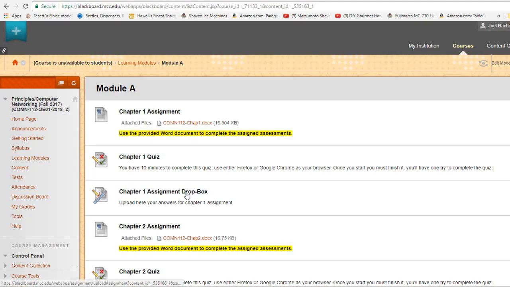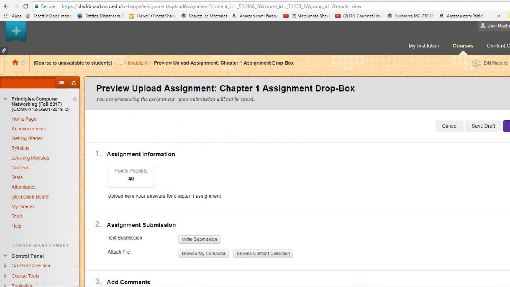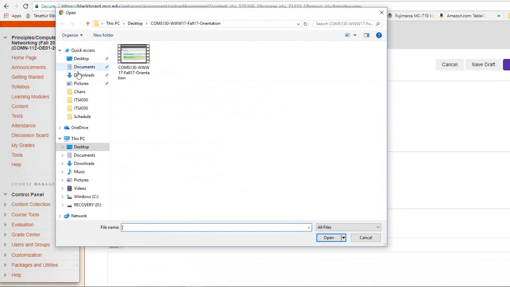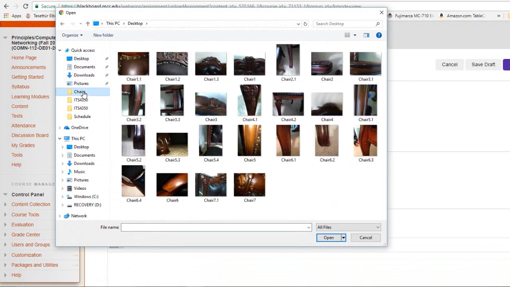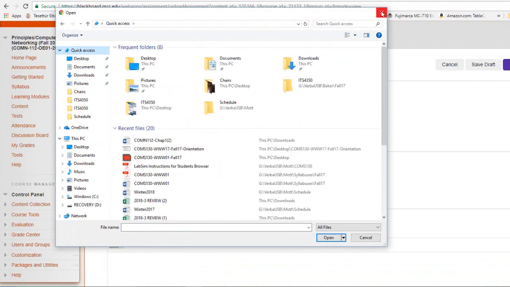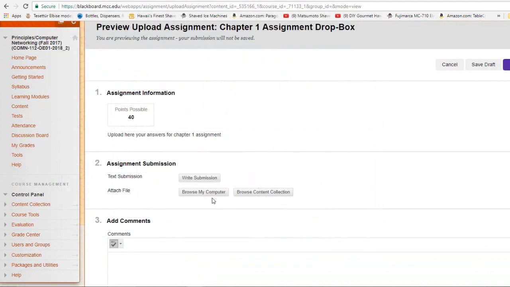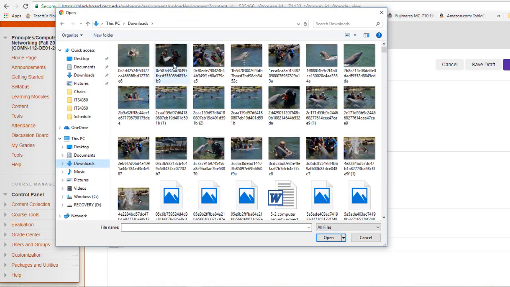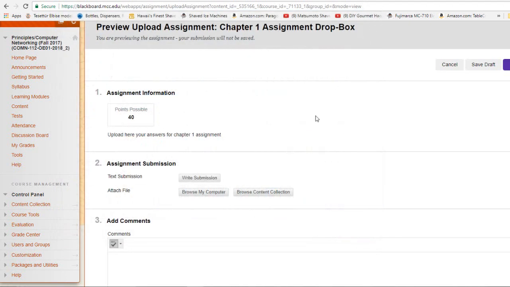Now you click on the Dropbox, then scroll down, and you see here Browse My Computer, and it allows you to go anywhere that you want, and then upload the file. So from Browse My Computer, you'll be able to find, let's say, the download that I just did, or whatever the file itself is, find where you located it, click on submit, and it allows you to get that done.